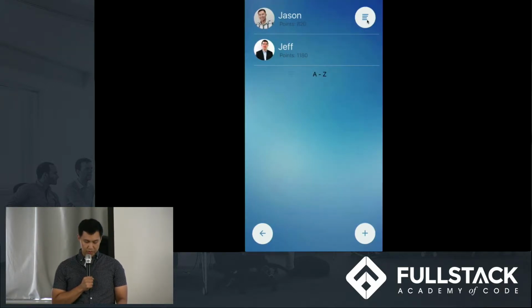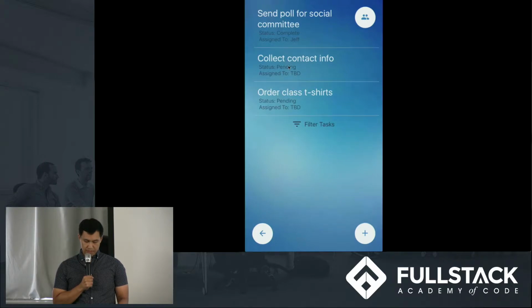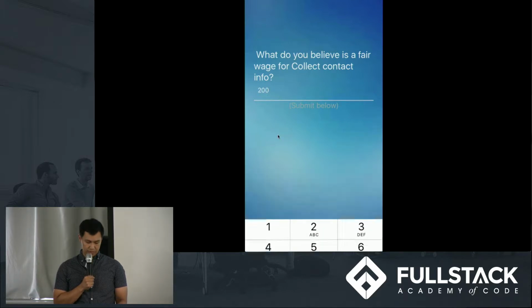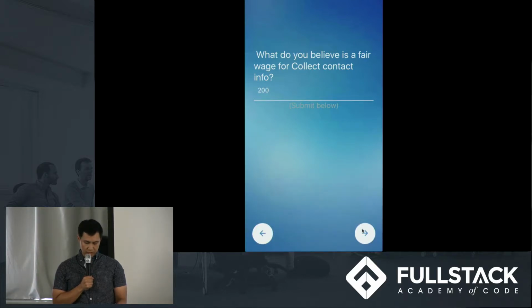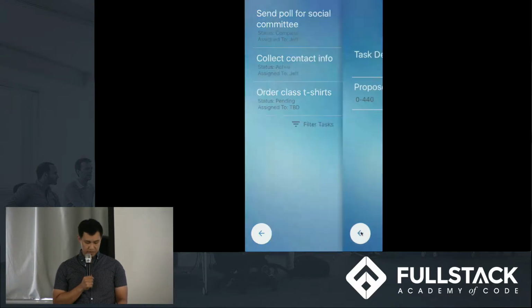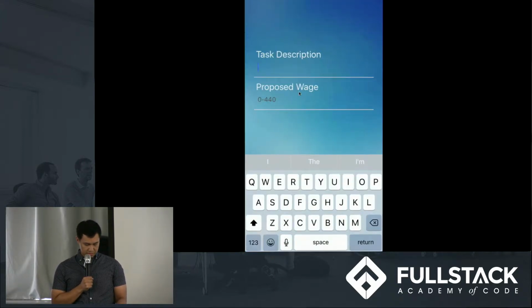Each member then proposes a wage that is kept hidden. Members know that the person with the highest proposed wage will have to pay his or her chosen amount to the member with the lowest proposed wage. The member with the lowest proposal will have to complete the task. Now that you know a little about the basics, I'll turn it over to Danny, where he'll talk about the design process and technical approach.